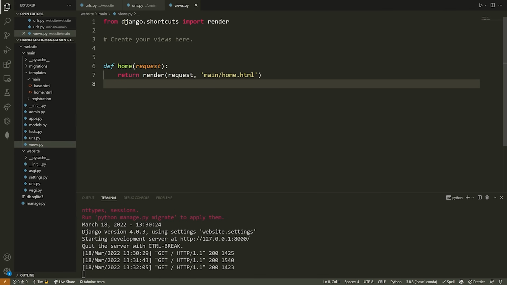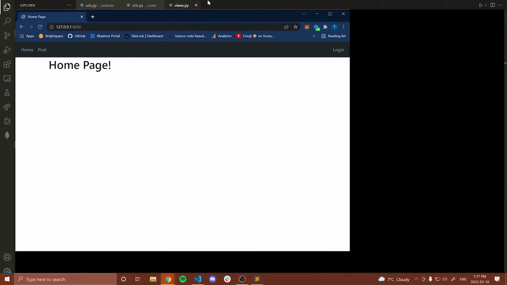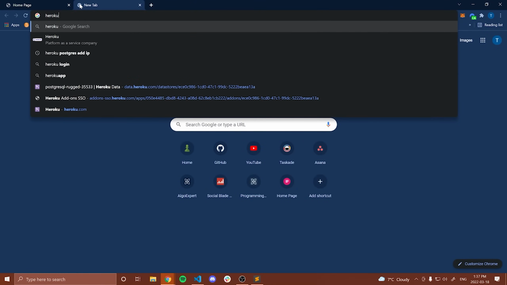You don't have to pay for this. And then that's going to allow us from Retool to actually connect to the database and use and modify the database without using the Django application. So you'll see what I mean, but let's go to our browser and let's go to Heroku. And let's start creating the database.